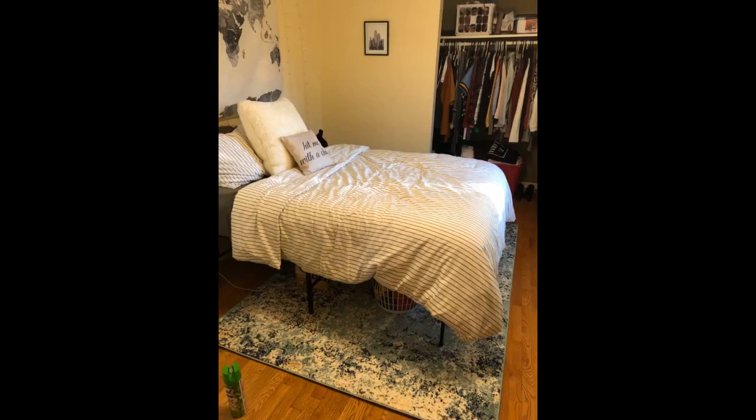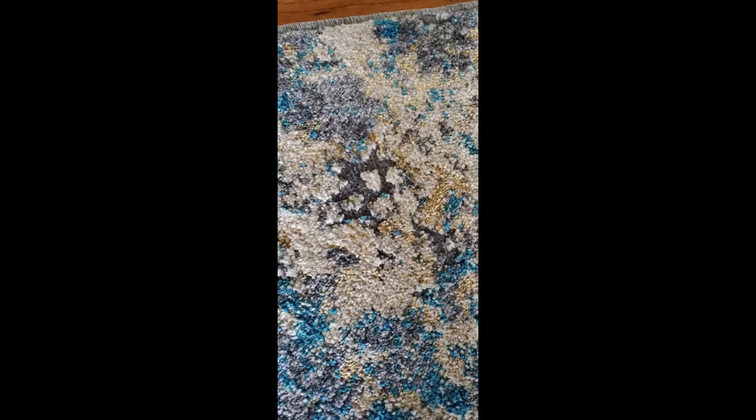My room is painted deep gray with a hammered deep gold accent wall, and this rug is like it was custom made for the room. My dogs immediately laid down on it and it is so soft. I was shocked how it laid flat after unrolling — I only had to straighten the end that was rolled the tightest.